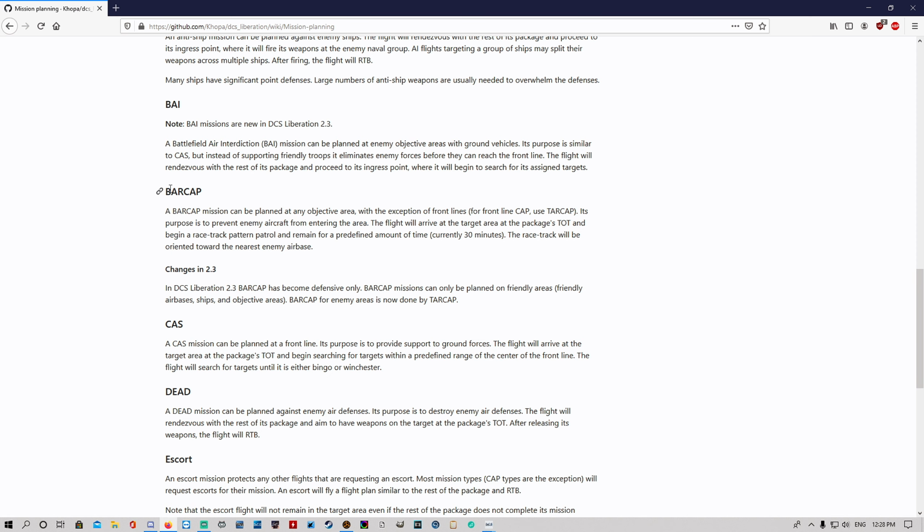Bar cap. So this is one of your options here. A bar cap mission can be planned at any objective area with the exception of front lines. For the frontline cap, use target cap. Its purpose is to prevent enemy aircraft from entering the area. The flight will arrive at the target area at the package's TOT and begin a racetrack pattern patrol and remain for a predefined amount of time, currently 30 minutes. The racetrack will be oriented towards the nearest enemy airbase.